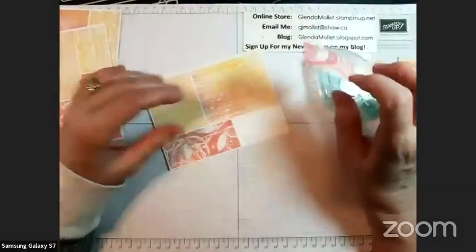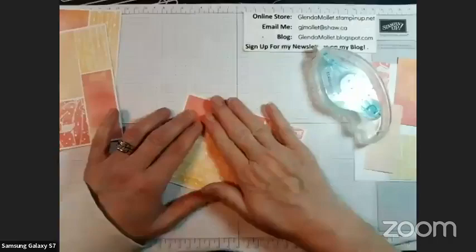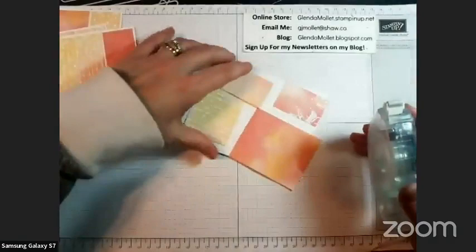Oh, good night, Cassie. Lynn says she used this layout for Christmas cards. That's awesome. Then we grabbed a Christmas paper and I thought, oh, better not. Well, you could get ahead for next year. With my luck.